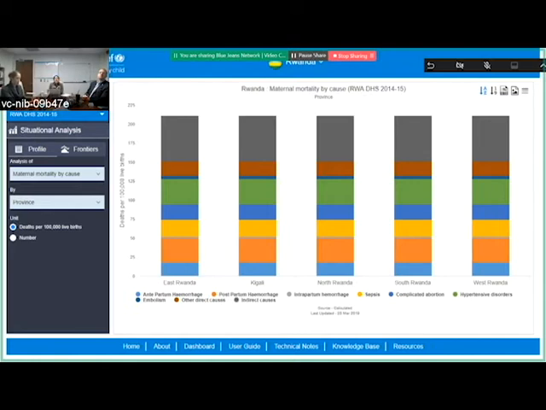You'll notice that the maternal mortality by cause during that period of time, as taken through the household survey, shows antepartum hemorrhage. And by the way, again, I can highlight on any one of these and see the actual numbers. What we see in dark blue is complicated abortion. I just wanted to point that out. But we also see what we call direct and indirect causes.